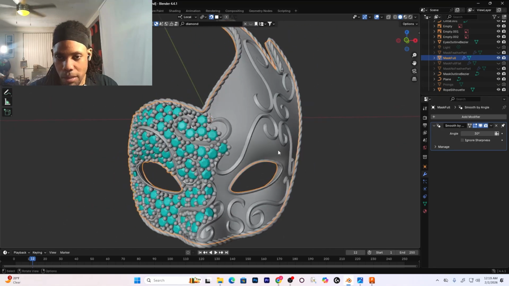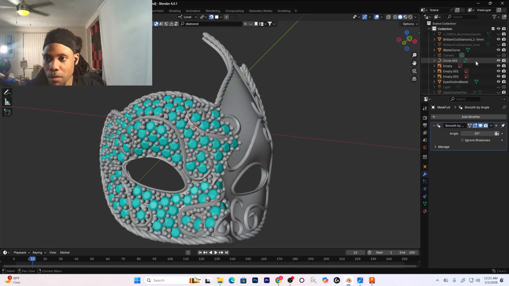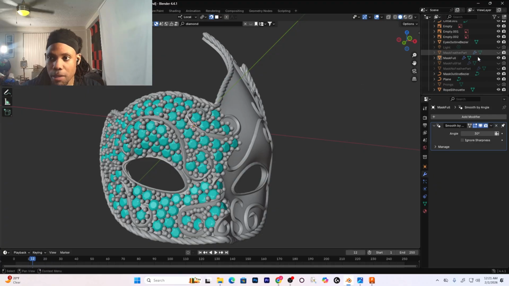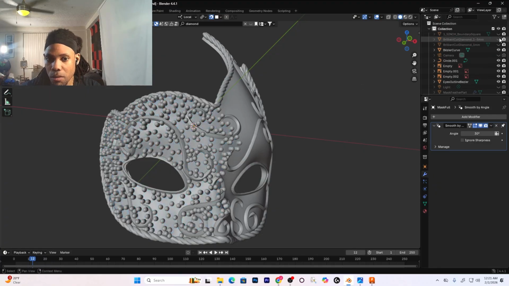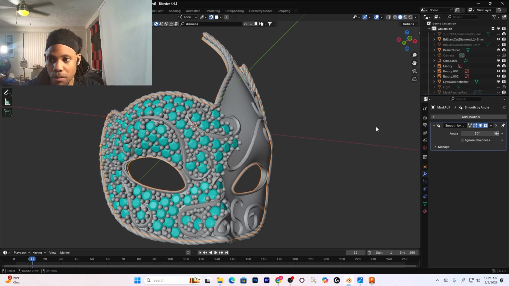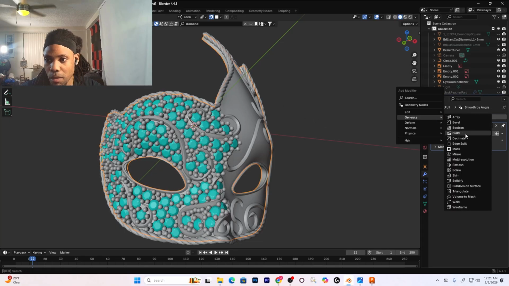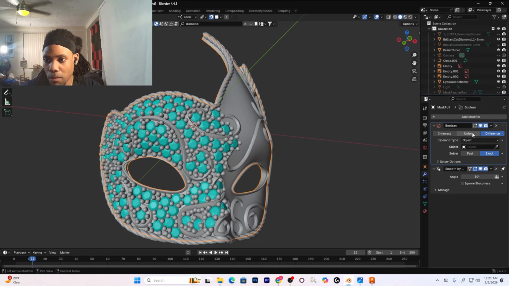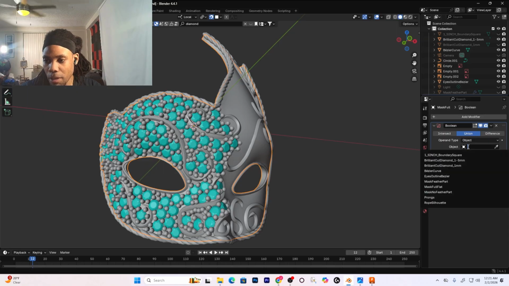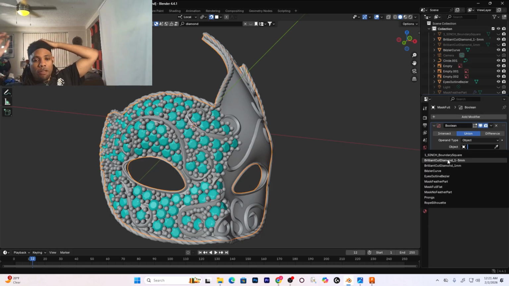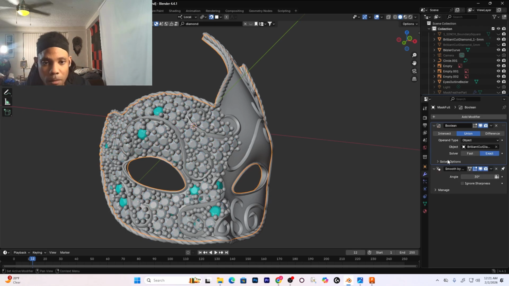Prongs are attached. Next thing, now that we have the prongs attached and these are our stones right here, let's go ahead and apply a Boolean, and do the union, and exact is okay for right now, and we're going to use our 1.5 millimeter diamonds to cut.